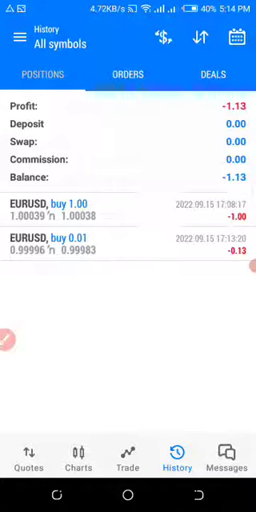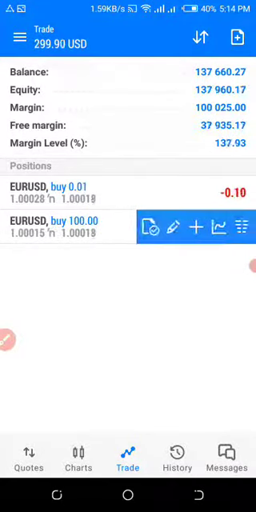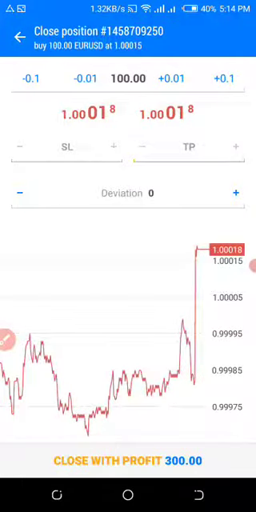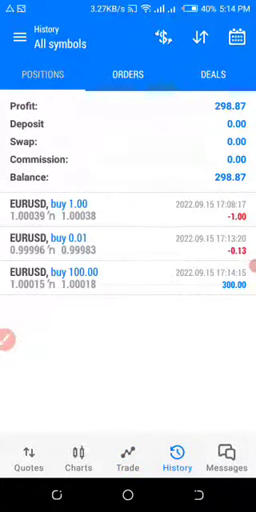Okay, so you can see actually it is gaining again, and when it gets like this, I can just decide to close at like $300. And you'll see in my history today I have a profit of $298. Sounds amazing. So it has a profit over here. So there actually are ways that patience and knowledge will give you money in cryptocurrency, in forex trading. When you are trading, you don't have to worry about that one. Just trade.